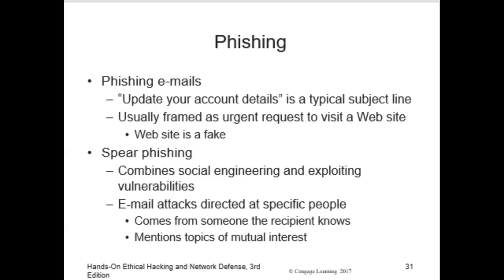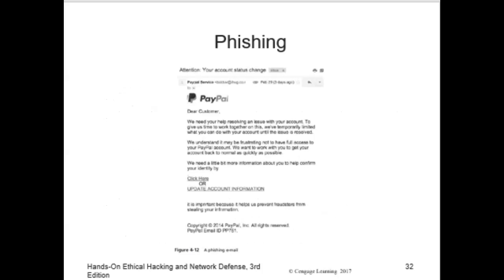Now, phishing is another thing to be aware of. Almost everyone with an email address has received a phishing email. I get them myself, from sites that I know I've never signed up for, and yet it says, thank you for renewing at $179, and if you didn't do this action, click this link. Not a chance. So it's usually framed as an urgent request. In that example, the phishing effort tied it to a financial cost that it thought would scare me, right? Well, it does scare me, but I know I've never signed up for it ever. So the website that you click on in that case would be fake, and you're going to lose real money is all I can say. So that's phishing.